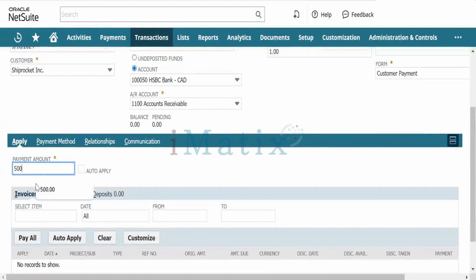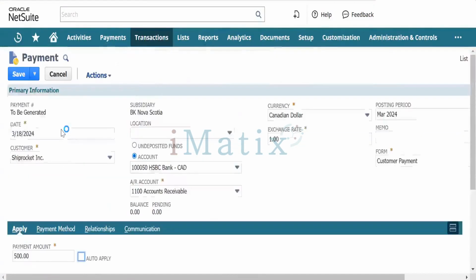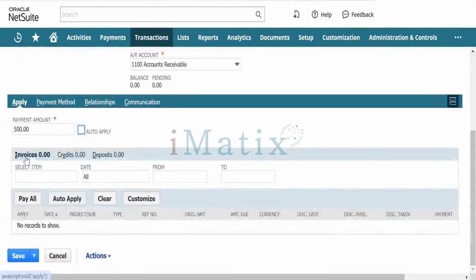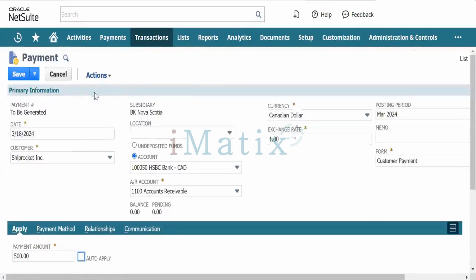The system will allow me to save. What will happen? The payment will be received without applying to any invoice, and once there is an invoice in the future, we have to manually adjust.